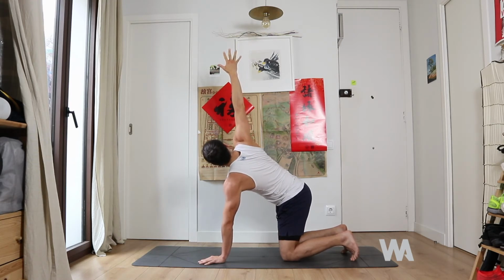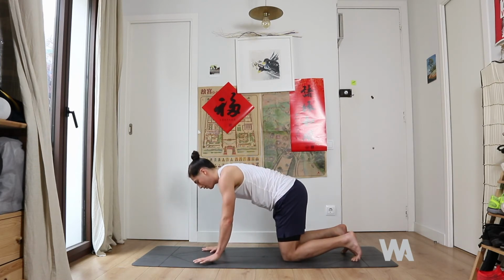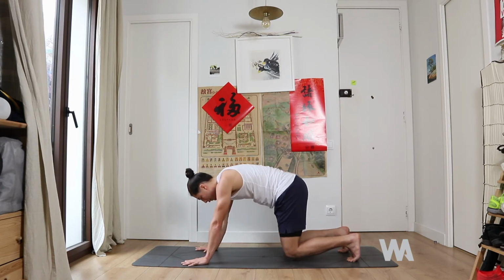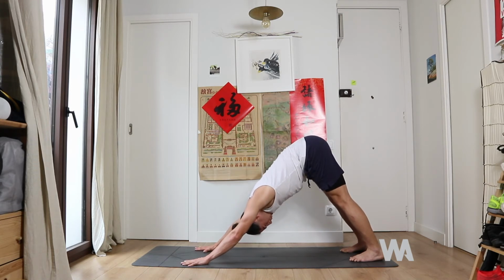Hold for a second, and then slowly bring your hand back down to the ground. Press the hands into the ground. Lift the knees off the ground, press back, downward facing dog here.